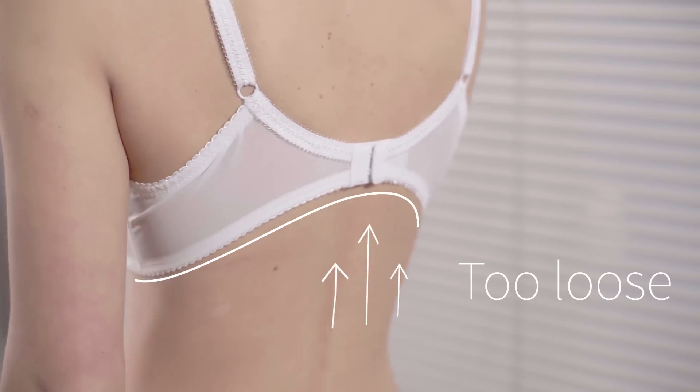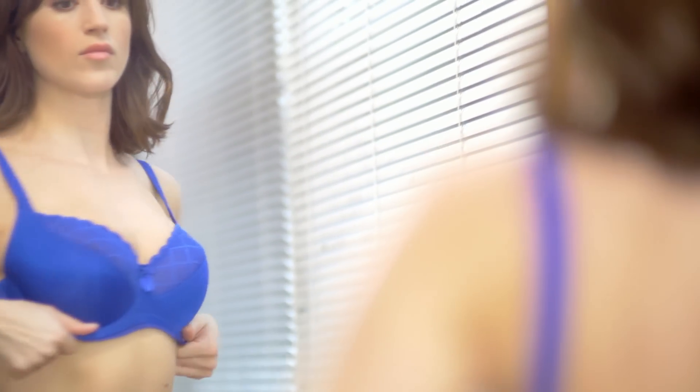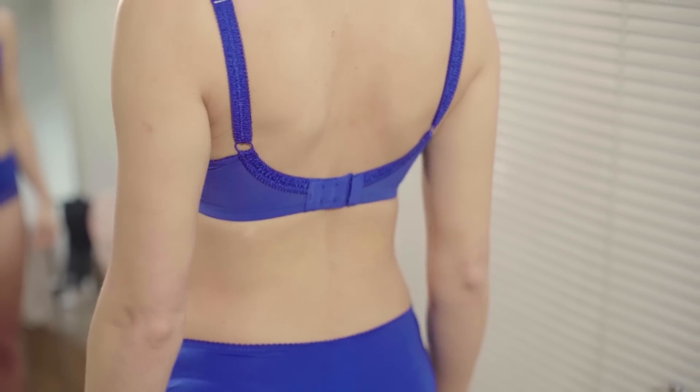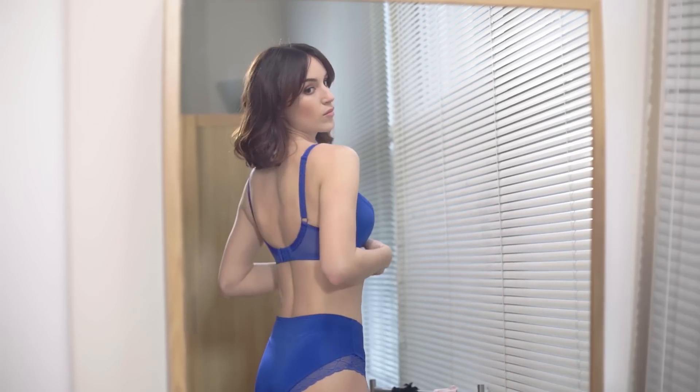Your band should lie horizontal all around and not ride up at the back. If it does, it means your bra is too loose and not giving you the support you need. Check this by looking side-on in a mirror. Bra fitting top tip: when trying on a new bra, always wear it on the loosest fastening. This way, over the lifetime of the bra, when the elastic becomes less strong, you can fasten tighter. Remember also that new bras do give a bit after their first wash, so being tight on the first wear isn't necessarily wrong. The underband measurement can seem small compared to what you'd expect — we don't know why those rules exist; a man probably made them up, because no woman would ever start with that idea.